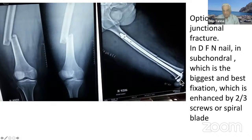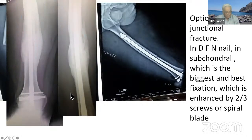The main thing with the distal femur nail is that it has a hold in the subchondral bone of the distal femur, and one, two, three or four screws, whatever is available. And you can see, to me the most important thing is it has a big hold here. It's not floating in the cavity, it is in thick bone of the distal femur. And here there is only one spiral blade and screw, and this fracture has beautifully healed up. So this, I feel, is the best fixation, which is enhanced by two or three screws or a spiral blade. And most important is that this is fixed in the subchondral bone.